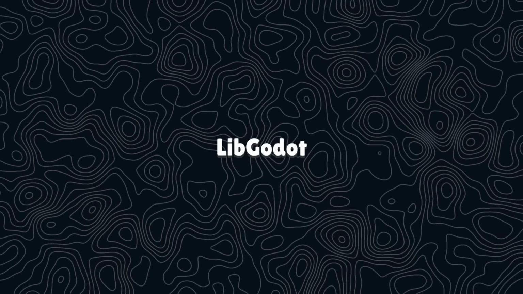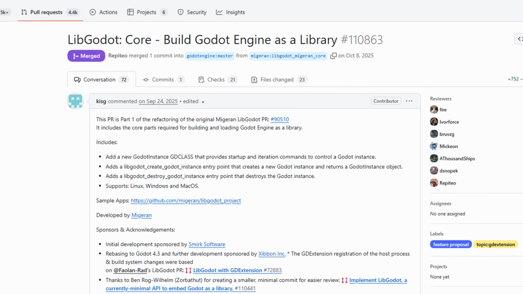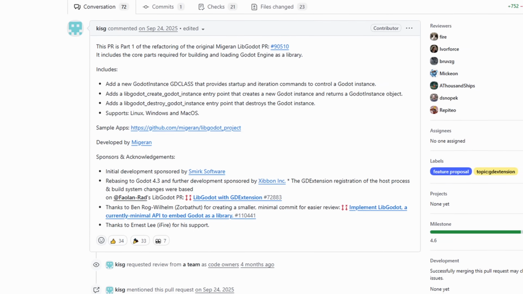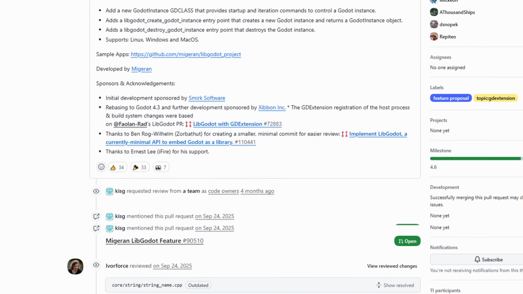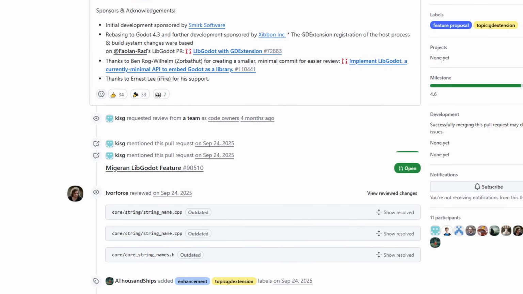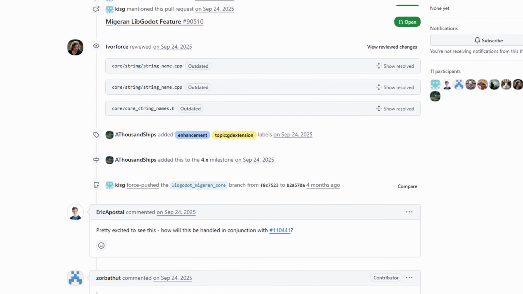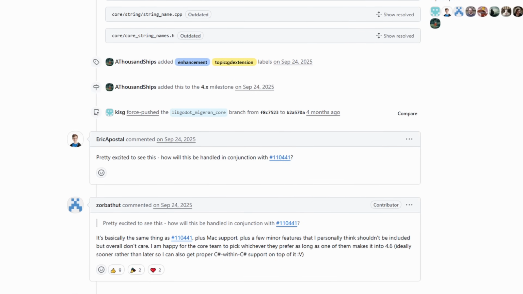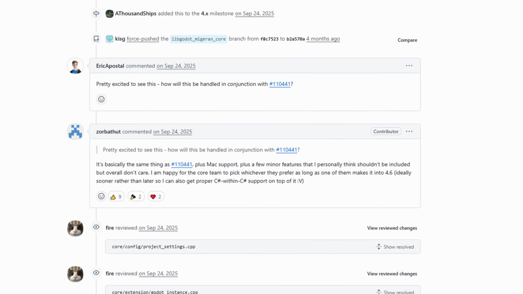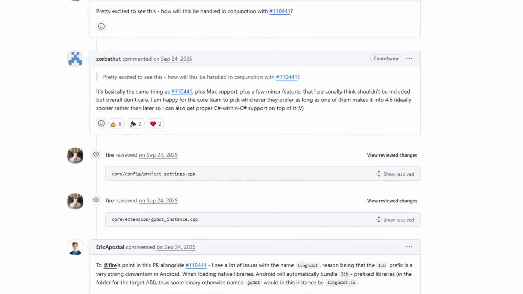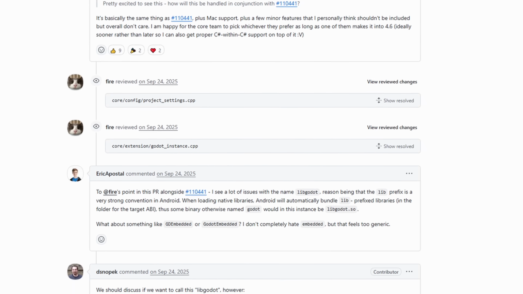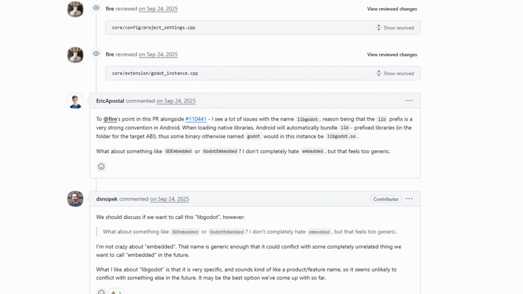Continuing with cool but advanced features, the foundation for building the engine as a standalone library have been laid out. This means people will be able to use Godot as libGodot for projects that require the use of a library. This could be super useful for people wanting to use the rendering or physics capabilities of Godot in other projects or tools, for example. From what I understand, this is only the foundations for now, and I don't think it's completely usable yet. If you know more about this, correct me if I'm wrong in the comments below.